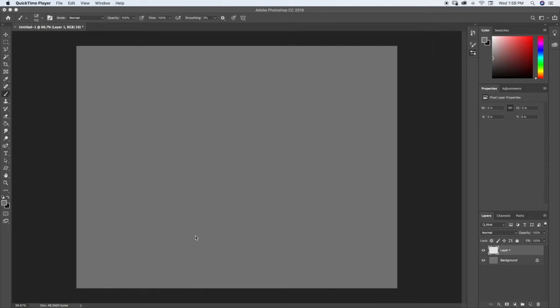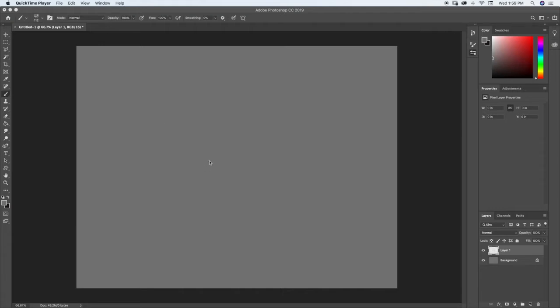All right, so let's go ahead and start talking about the different types of brushes that you'll be using. When it comes to Photoshop, or probably pretty much any digital painting software, there's almost an infinite amount of possibilities for brushes that you can use. So we're going to talk about three main broad categories of brushes. Drawing and painting brushes is one category, texture brushes is another category, and special effects or unique brushes is a third category. So this one we're going to focus on drawing and painting brushes.